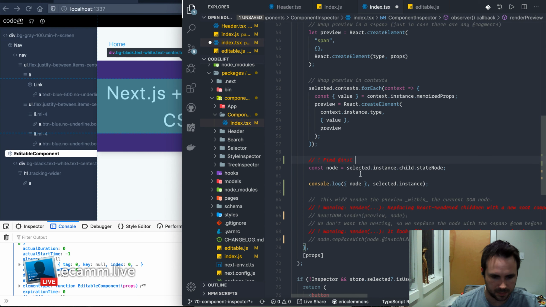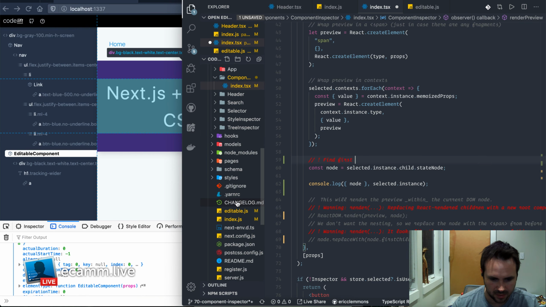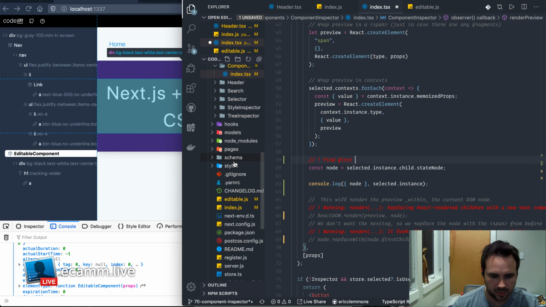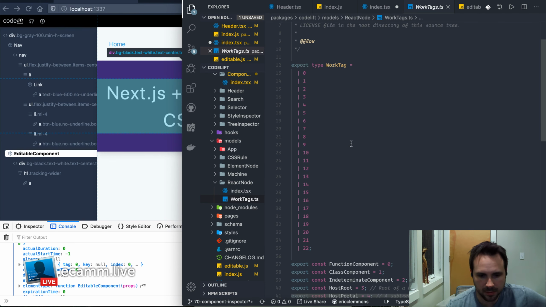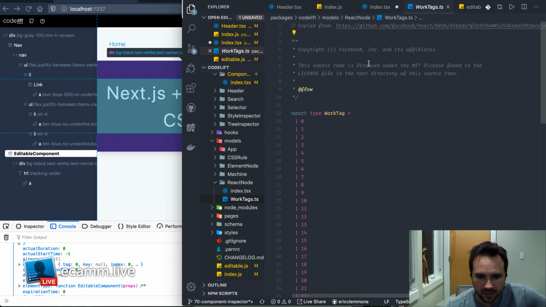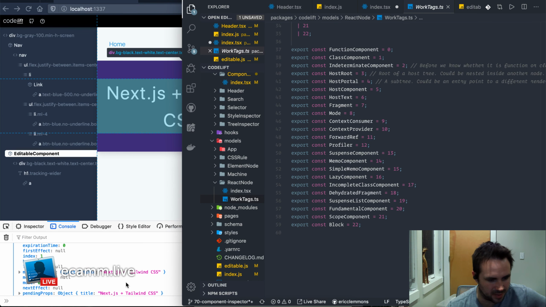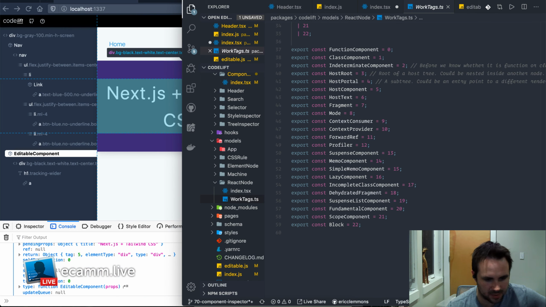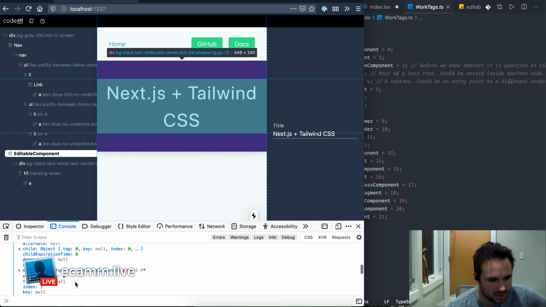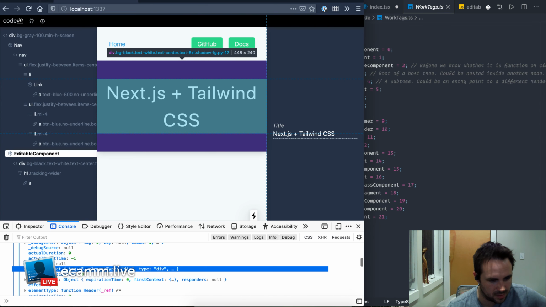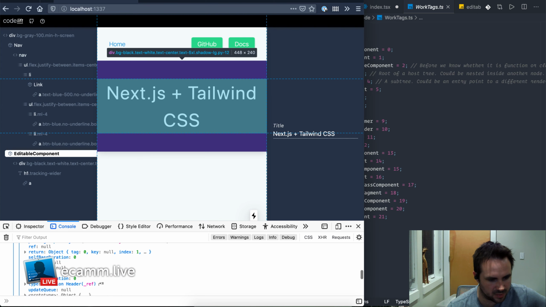I think I actually have some types for this. Let me see. Thinking about models, I may have created it. Yeah, I looked into the fiber internals a bit and saw that I had some useful types, because there are some numbers on here that tell me where it is, tag. I think tag equals 0 on some of these. So tag equals 0 tells me it's a function component. And then if I were to look at this child and say, well, what is the tag for this one? This one's 0, so that means it's also a function component.